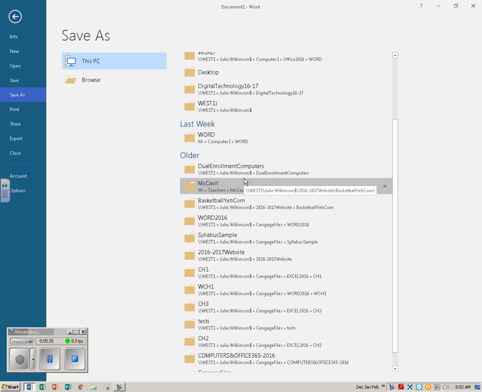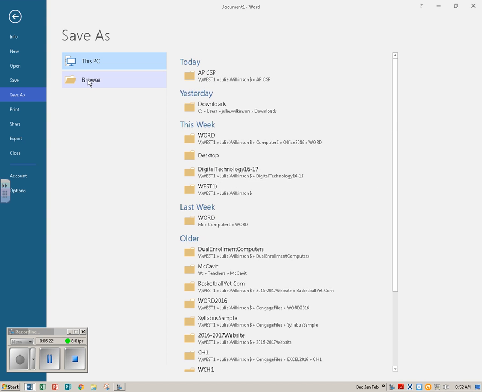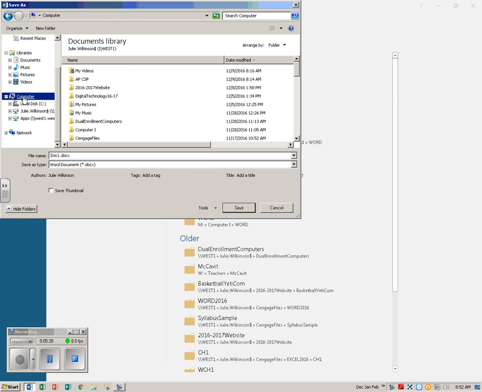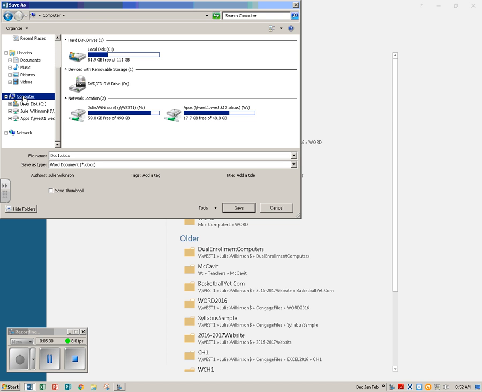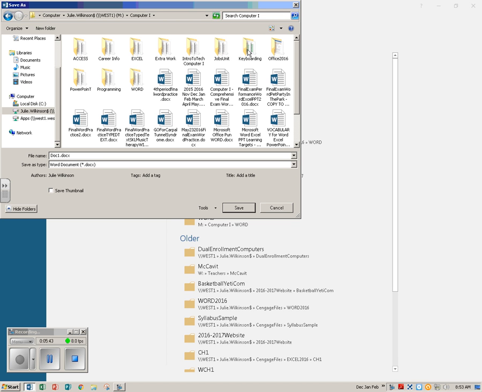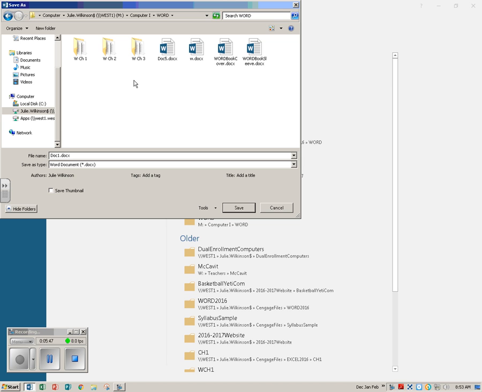I don't see my name, so I am going to browse. And on the left-hand side, my name is here. Or I could click on computer if I still don't see my name. And then my name should pop up here on the network location. So I'm going to double click my name, find your computer one folder, double click that to open it, find your Word folder, and double click that to open it.